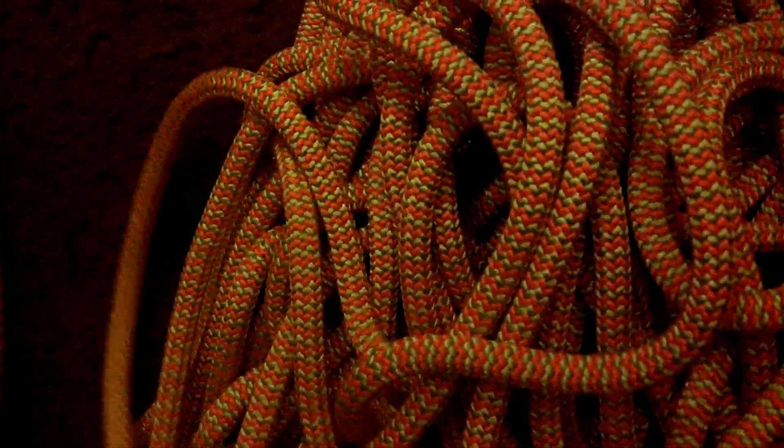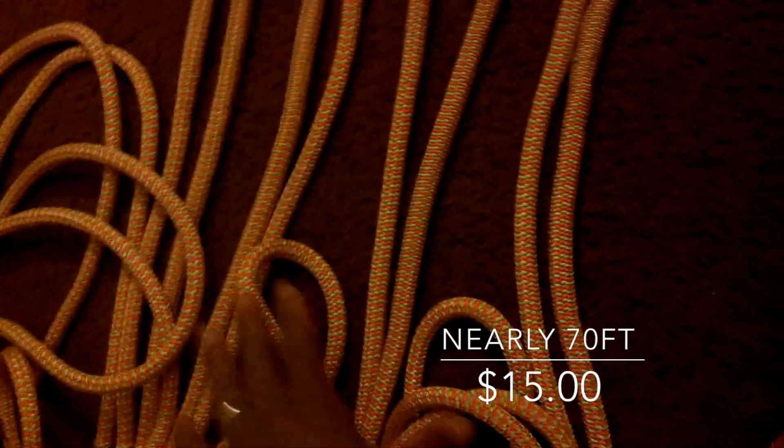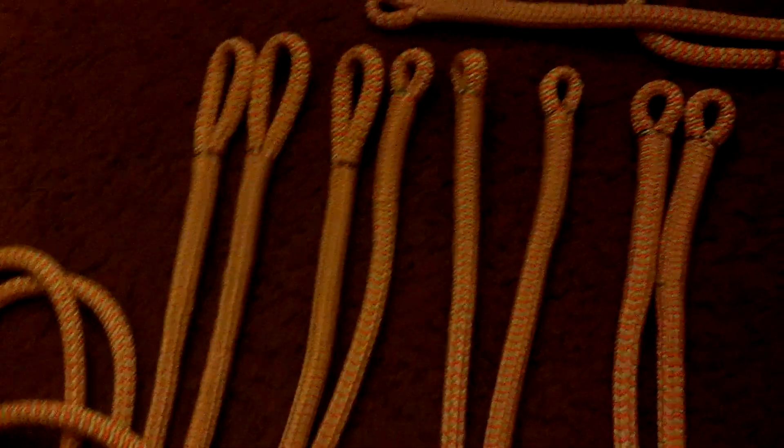Here's the 155-foot worth of rope. This is an extra climbing line. For y'all who maybe didn't get the rest of this video — 45 bucks. All this rope I got for 15 dollars, all that. So basically for a total of 60 bucks, I got what I have here.